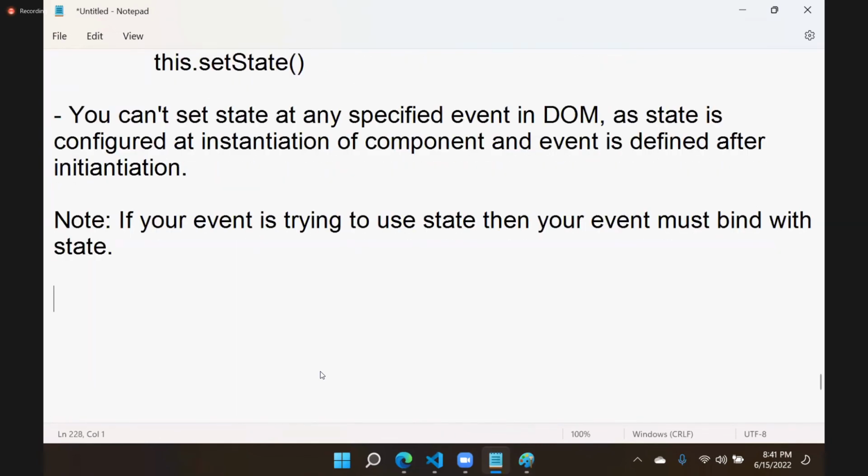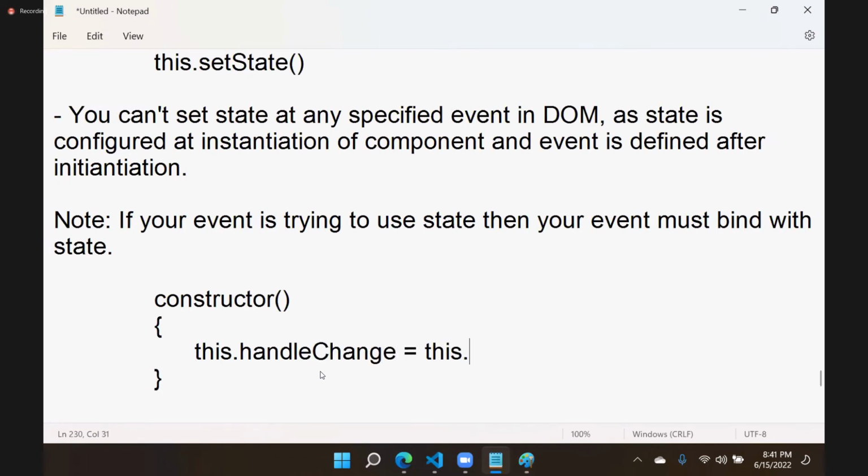So how can you do event binding in the constructor? In the constructor, you need to configure this.handleChange equal to this.handleChange, and here we have to use bind, right? Bind with this.